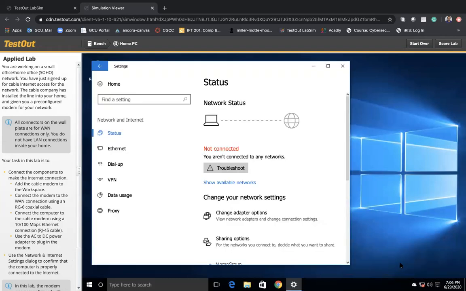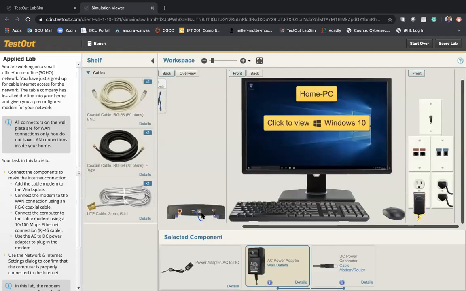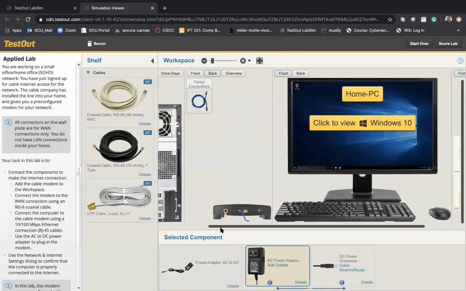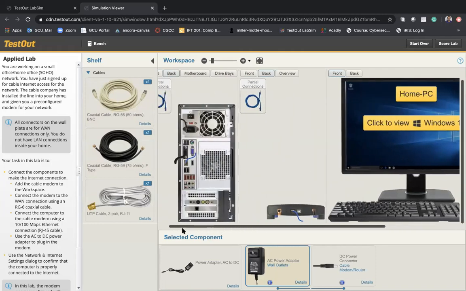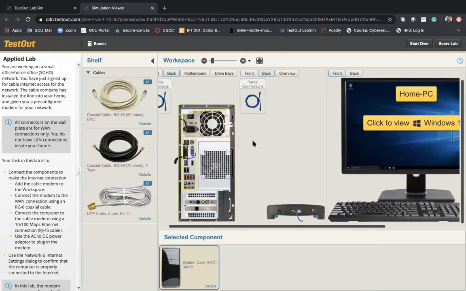We have a problem because it's saying that we used two RJ45 cables instead of using one to connect the computer to the modem. All right, you guys are on top of it. So what do we, okay, we have this RJ45 connected to our PC, right? No, that one's a partial connection. And you have a partial connection with the one plugged into the computer. Oh, we're all screwed up, aren't we?